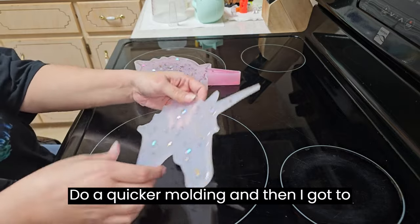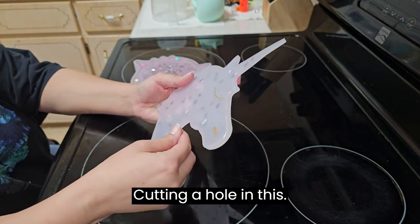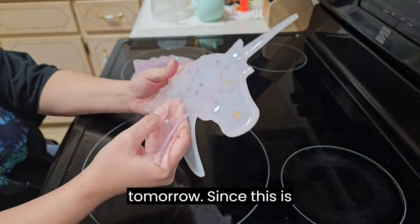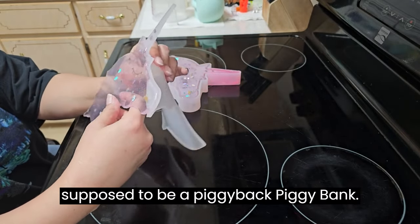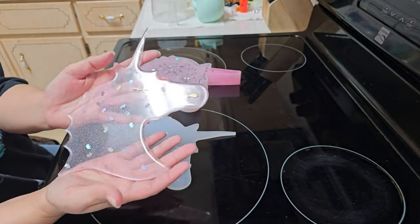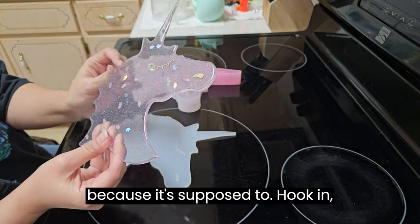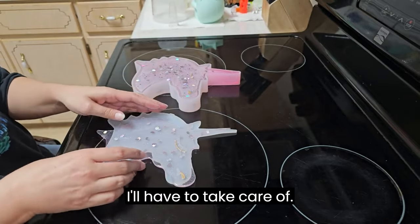Do a quick unmolding, and then I gotta see about cutting a hole in this, because I've got a plug coming tomorrow, since this is supposed to be a piggy bank in the shape of a unicorn. Got a little overspill right there. That's actually meant to be there because it's supposed to hook in, but I got a little overspill right there I'll have to take care of.